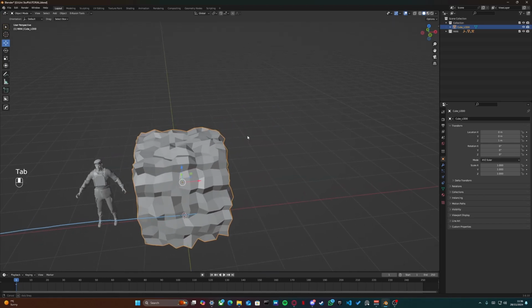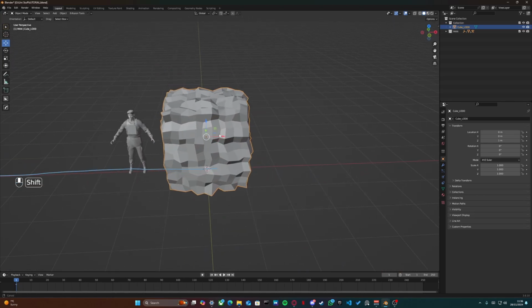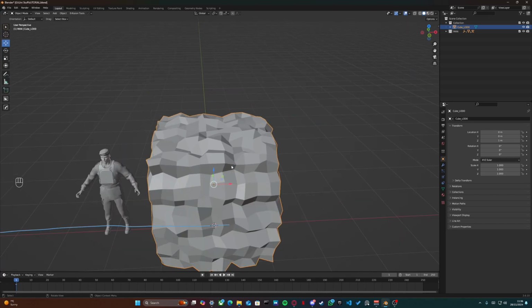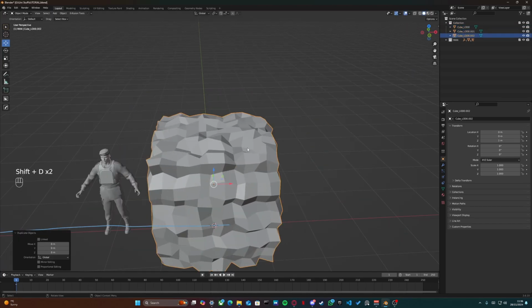and you want to make the different types of LODs. What you'll do then is you will Control D, duplicate, Control D, duplicate, Control D, duplicate. And then in the right hand side here, you can see that it's basically a duplicate of your LOD 0. So you're just going to come in here and change these like so.